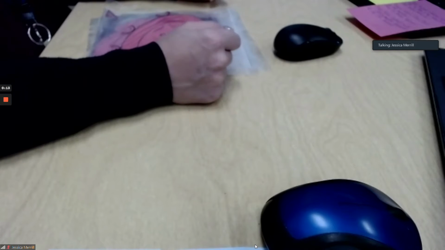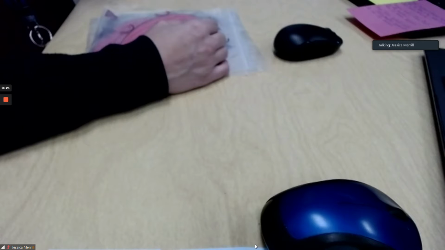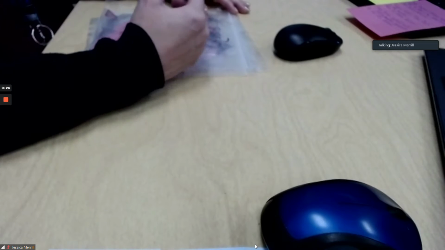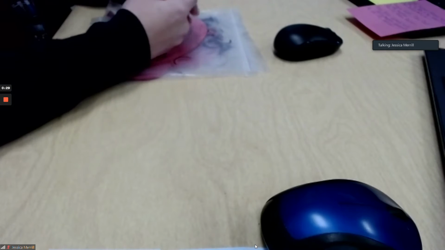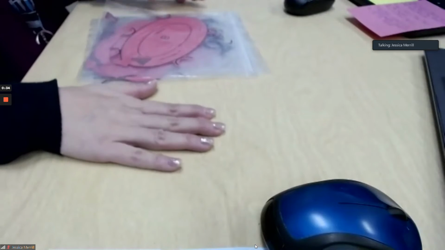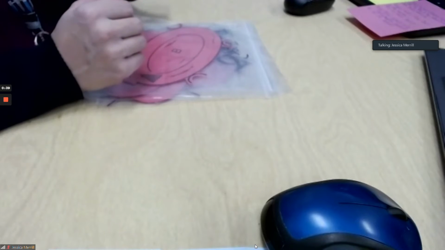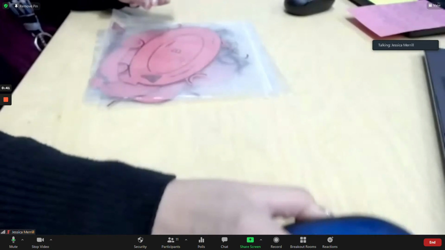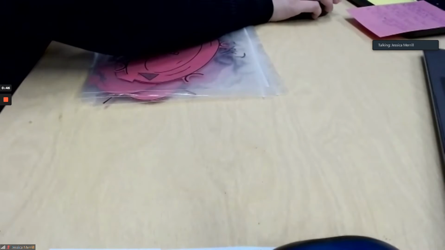I highly suggest that you split screen the activity in the Google Doc with the camera view that you're seeing. Like I was just saying, I'm going to walk you through this as if you're hearing some of this information for the first time today. The purpose of this lab is to visualize what's happening within the blood in terms of the antigens and the antibodies and how they would react with each other. So I'm going to walk you through the procedures.